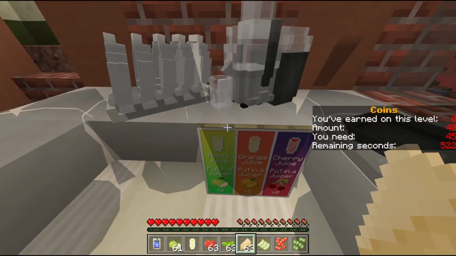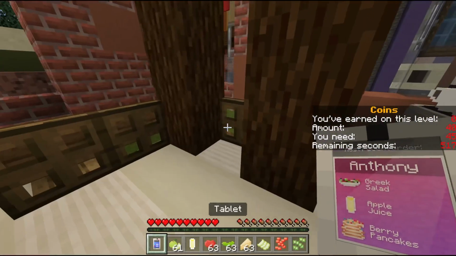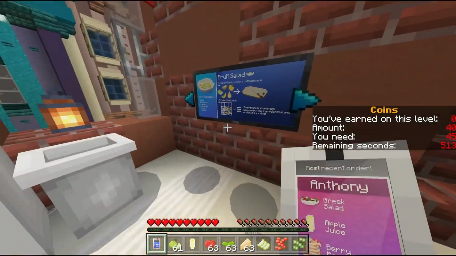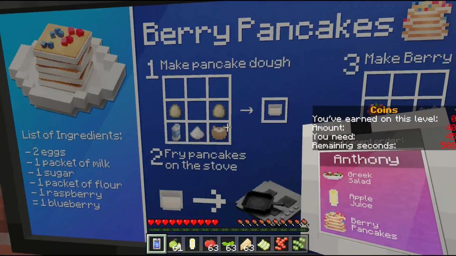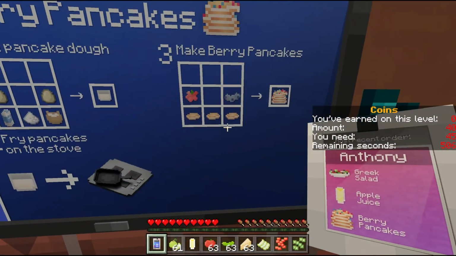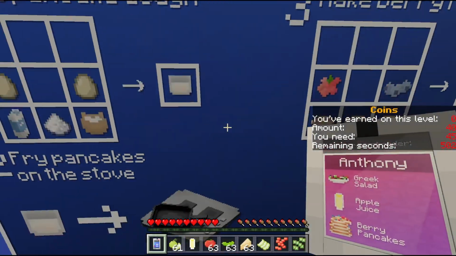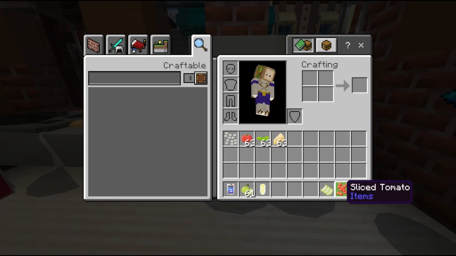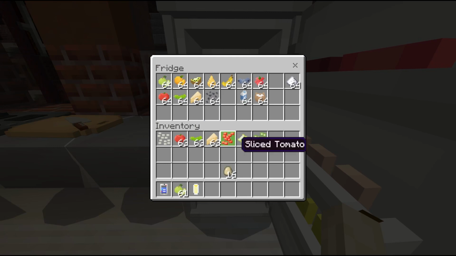I'm super curious how to make that pancake. How to make pancake dough. How do I make pancake dough? Berry pancake. Oh, we have recipe. I forgot we have recipe right here. Berry pancake. I need to make batter and I need to cook the batter. Oh no. Eggs, milk, sugar, and flour. Oh no, that is quite difficult. Let us see. We have eggs, milk, and flour, and sugar.